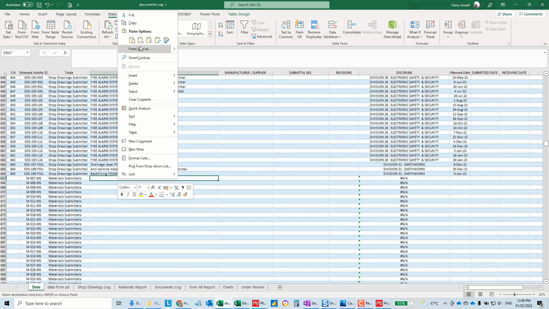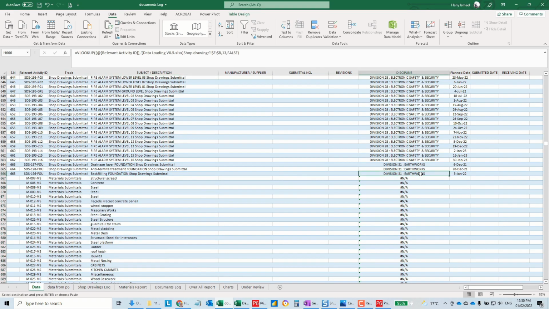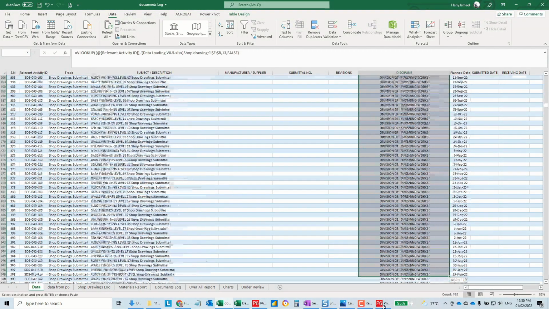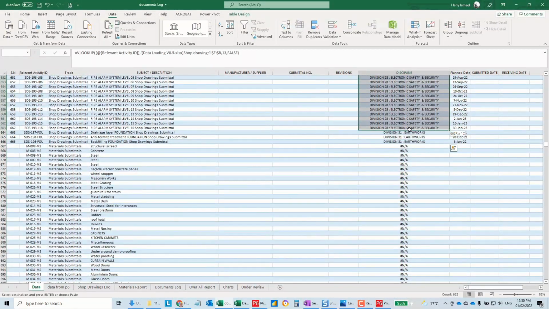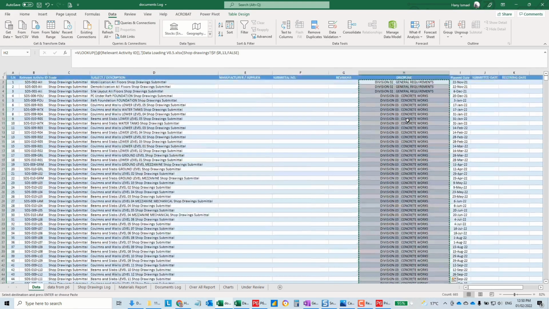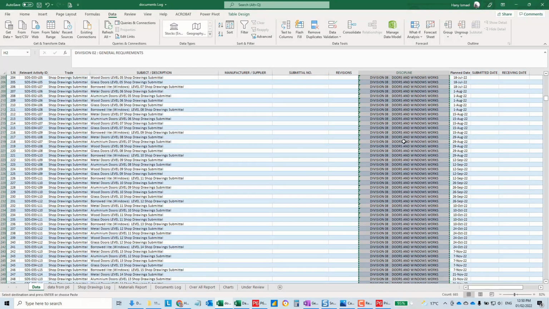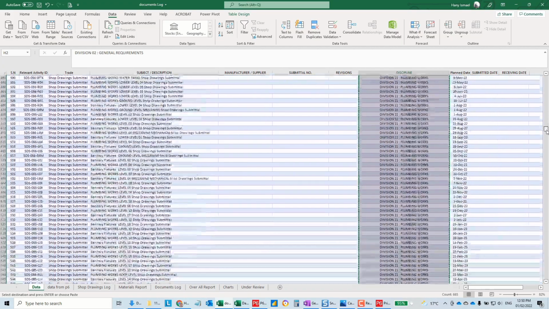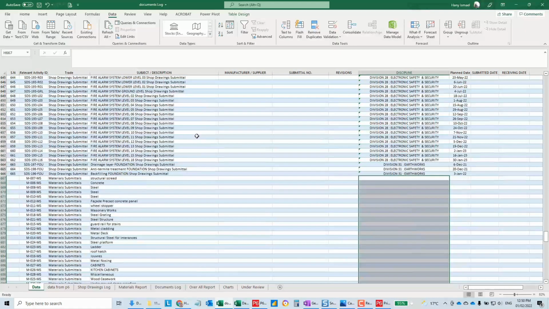Okay, now since we finished with our shop drawing discipline, let's copy and paste it 1 to 3 so it will not be changed later on. Okay. Now I'm going to remove this formula.